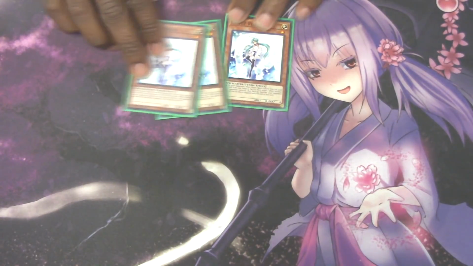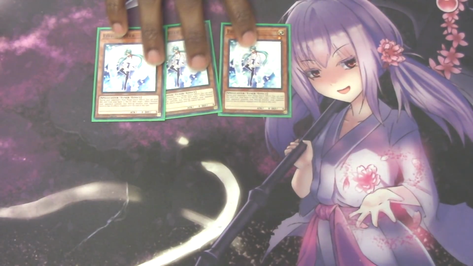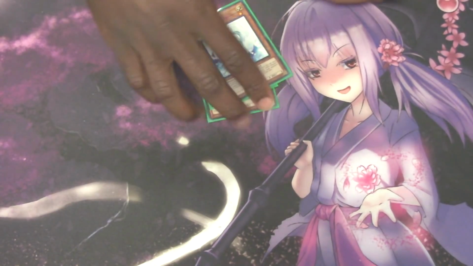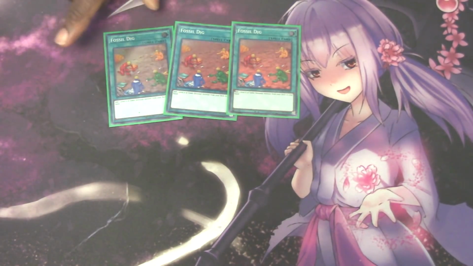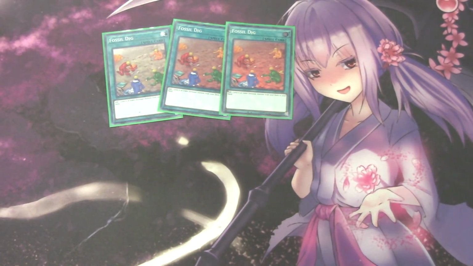Triple Veiler, because as I said, I personally say this is the more reliable hand trap because they can't chain block this. If they're that good and they have the Call by the Grave, they're that good. Fossil Dig. Obvious is obvious, the triple Fossil Dig. This searches for almost anything in the deck, and whatever this doesn't search, Oviraptor's going to get me too.